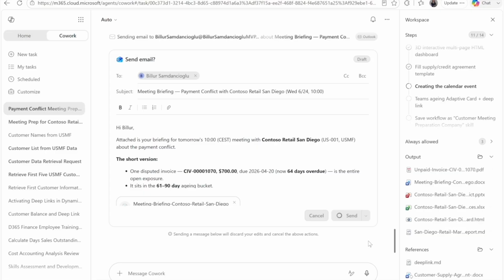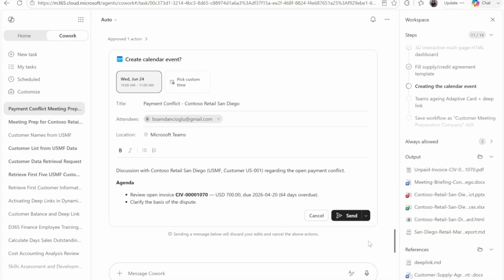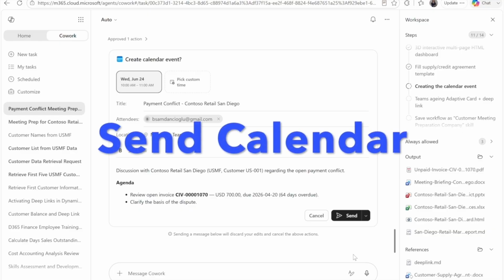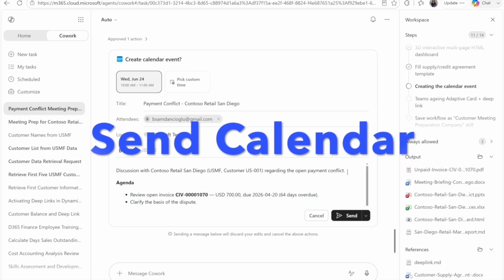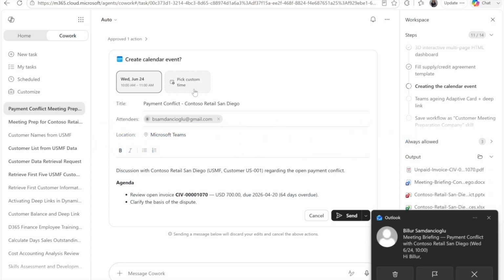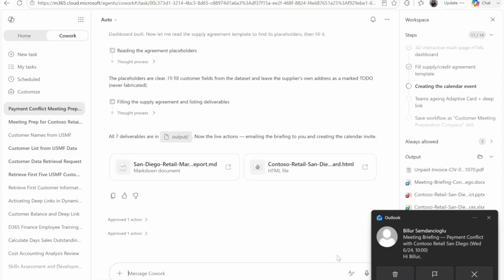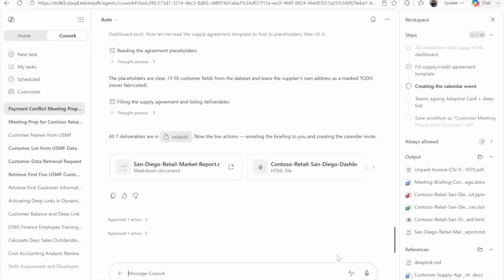And as you can see, we have multiple inputs directly, and the next step will be creating the calendar event. So here you can change the information, of course, and again it asks for permission just in case. Now we have received the email that has been sent, and now we are sending the calendar event to the customer.